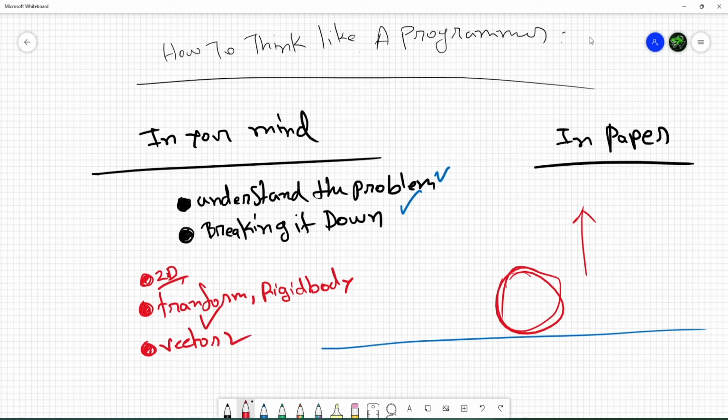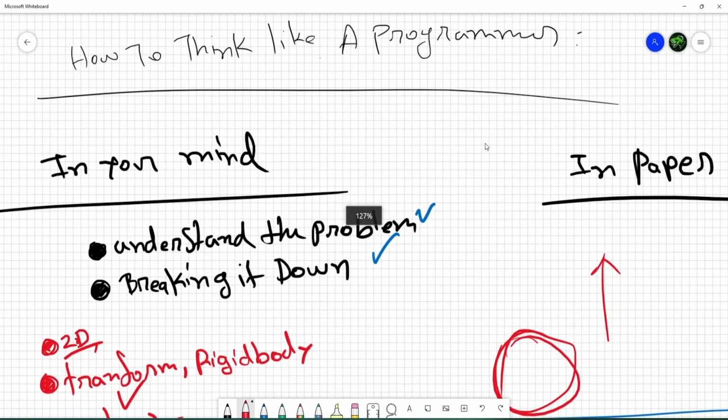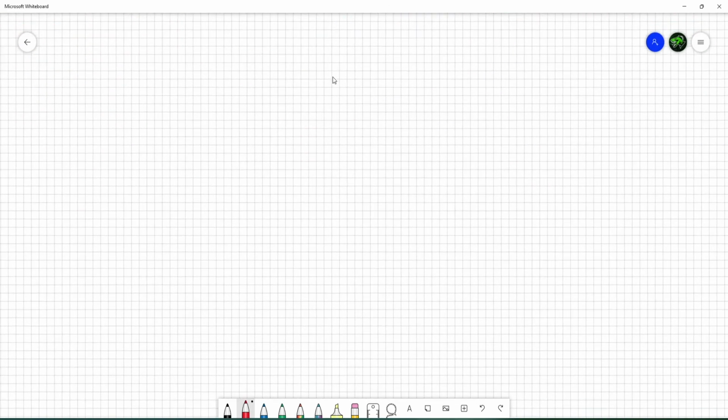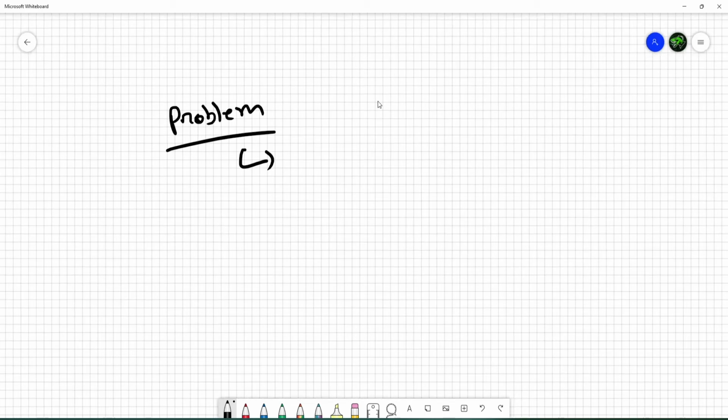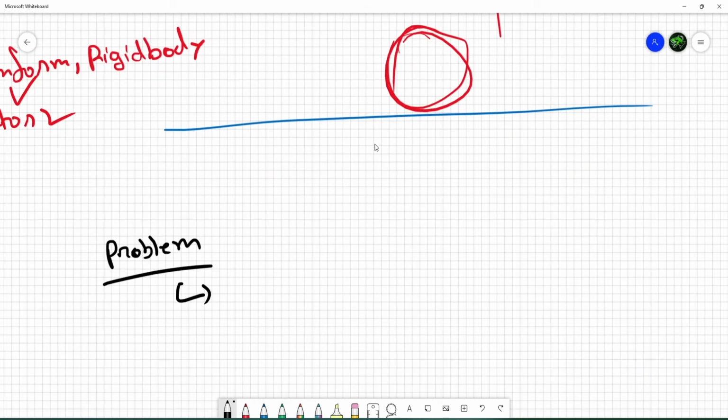So let's look at the hierarchy over here. We have ourselves the problem, right? We need to clarify and question ourselves: what do I really need?